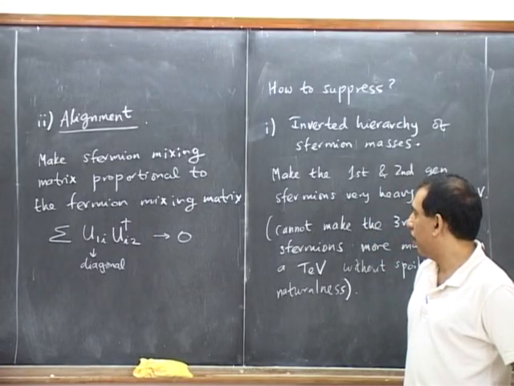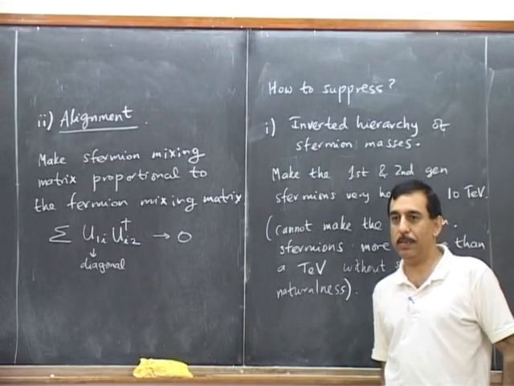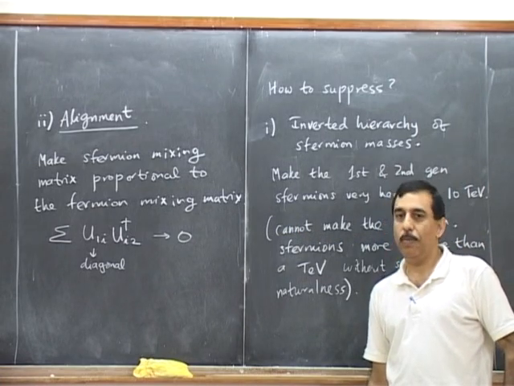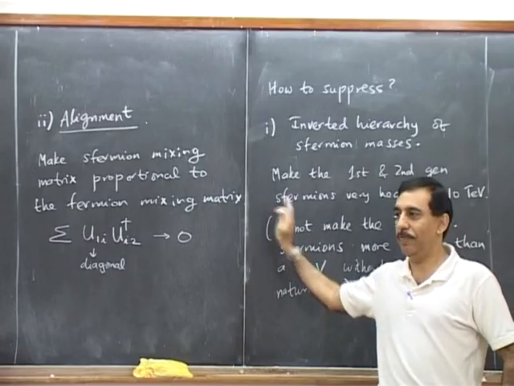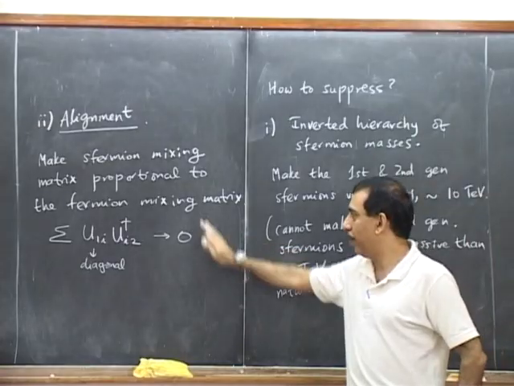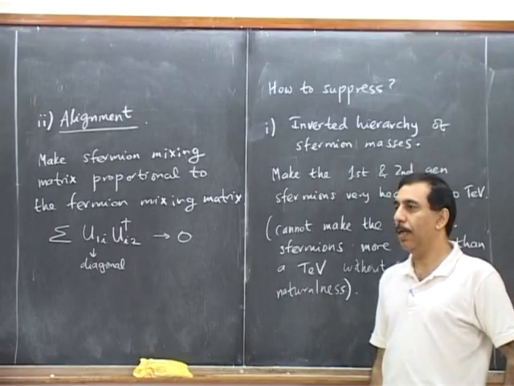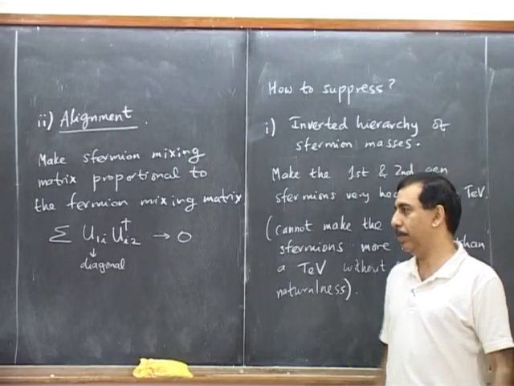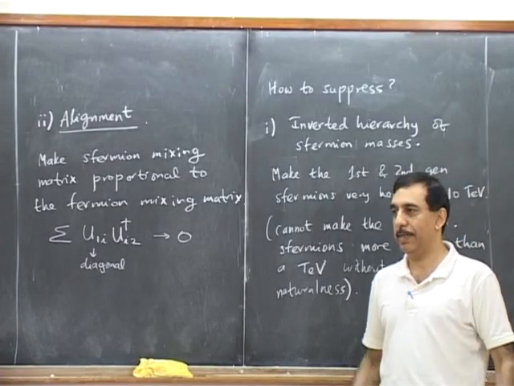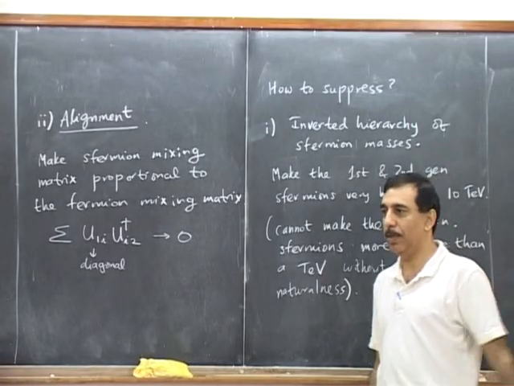Okay, of course, neither with inverted hierarchy nor with this do we have any reason why we are doing this. We are just trying to do this as a phenomenological fact. But obviously, we would like to see what high-scale models favor the achievement of these properties, either of inverted hierarchy or of alignment, in which, despite supersymmetry being broken by soft terms which come from some spontaneous breaking, it's possible that the generational mixing remains the same for the fermions and sfermions.